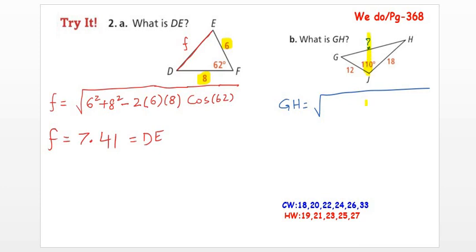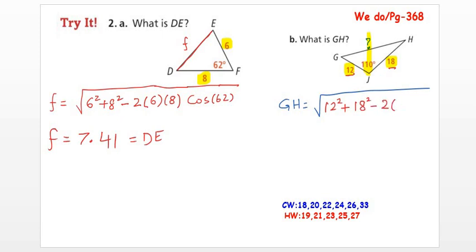So it's making a pair, right? And then the two sides that are given, they are actually making this angle, or you can say these are the sides in which this angle is included. Clear? So all the conditions that we need to use the law of cosines are fulfilled. So I will start using the law. Okay, so GH will be equal to what? The two sides that are containing this angle. So it will be 12 squared plus 18 squared minus 2 times what?